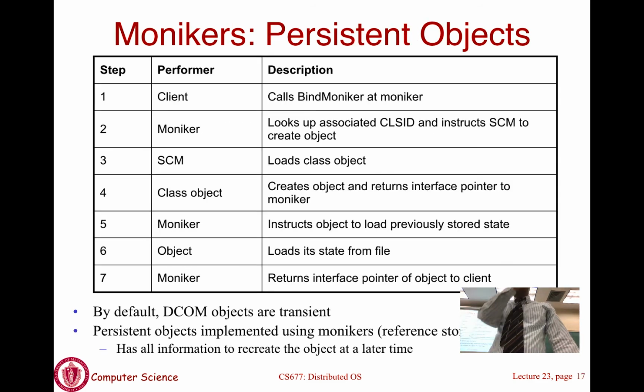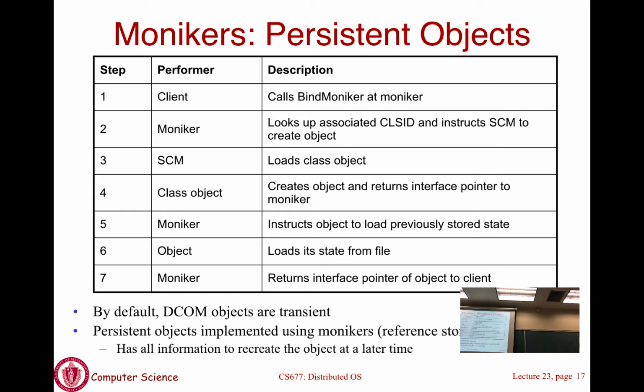So there's one more thing I want to say, which is the equivalent of what beans do in the Java world are what are called monikers in the DCOM world or .NET world. Okay. So they're essentially persistent objects. By default, any object, any class that you have, that instantiation object, makes it transient, which means that object lives in the memory of that process. When the process terminates, the object is gone, all of its state is gone.